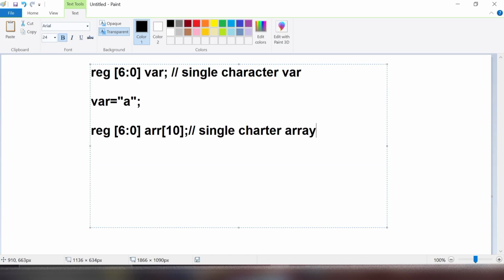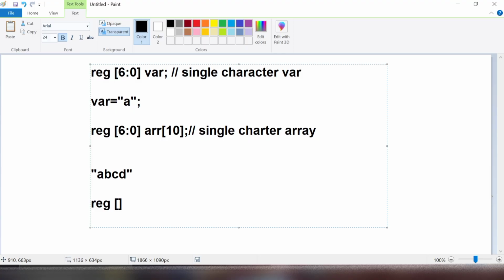Okay, let us see what we should do when we have multiple characters. At that time we just have to calculate with 7. For example, we have to give the value ABCD to a variable. We take reg, and here we just have to calculate the width.